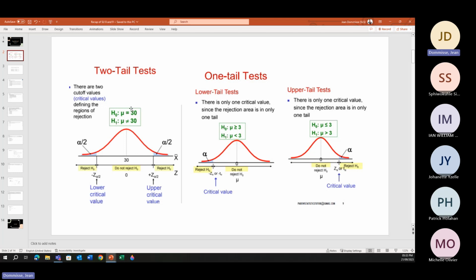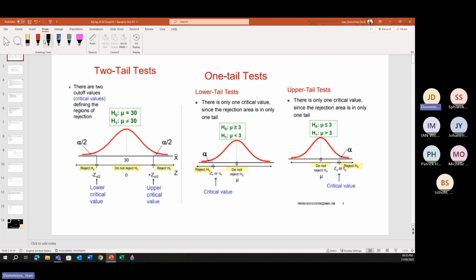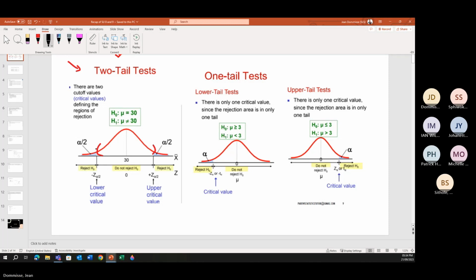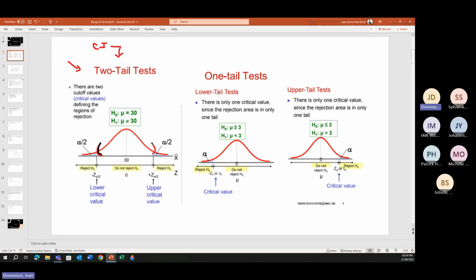Where we're working with confidence intervals, we will always work with a two tail. Okay, so when we do confidence intervals, it will always be the two tails, because the easiest way to show it is that we're working every time within the confidence band. So that's why when we do a confidence interval, we always work with a two tail.